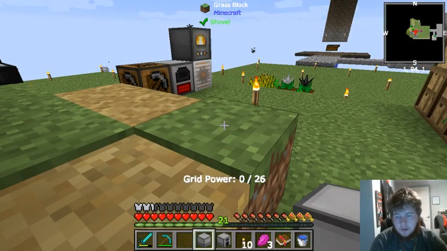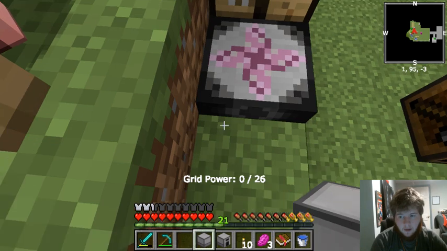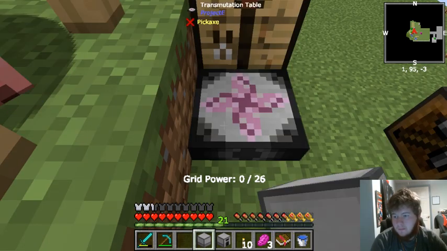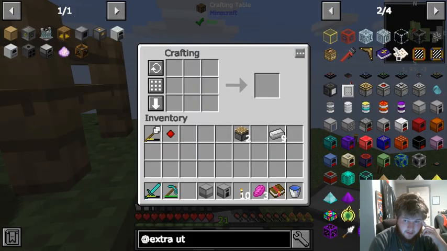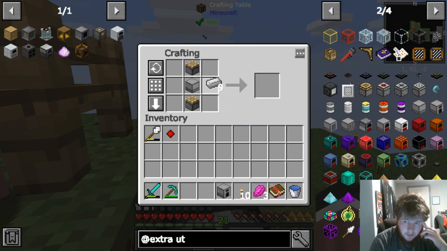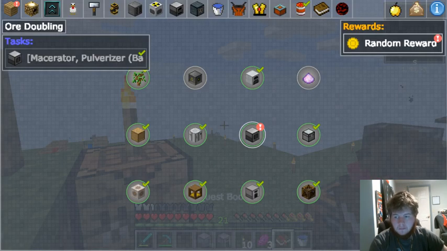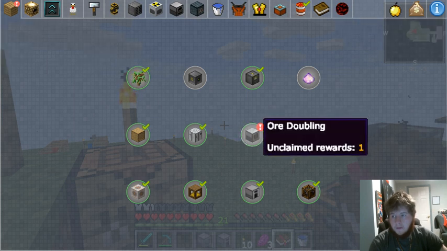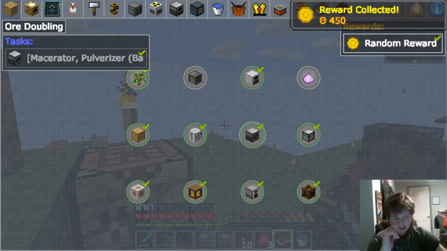I'm probably gonna move the generator there, the extra utilities one. Nope, not that. I think I'll move it close to the extra utilities junk. Just cuz. Okay, so now I have 2 more before I complete the beginning stage.